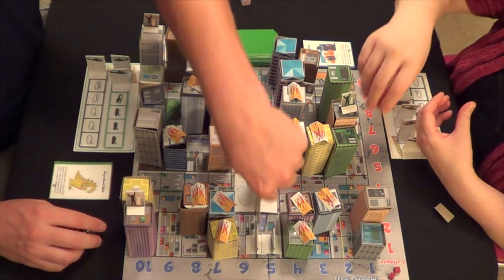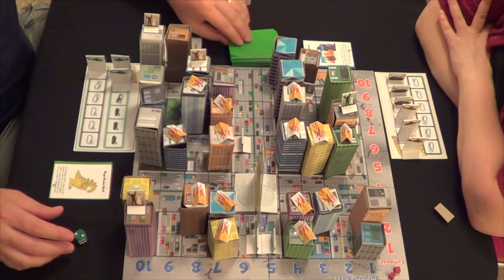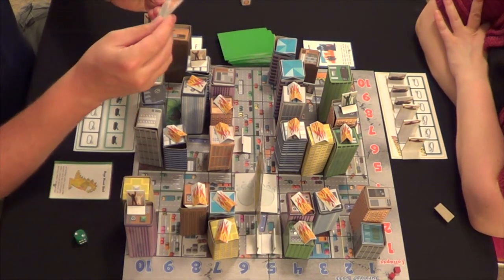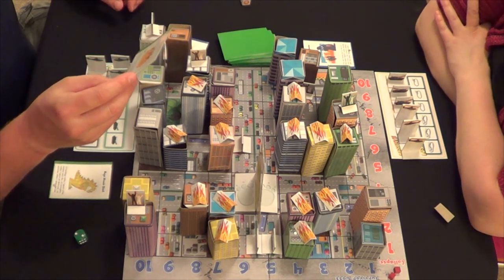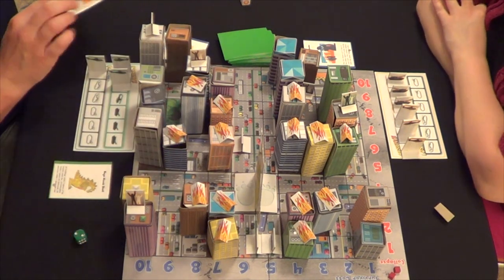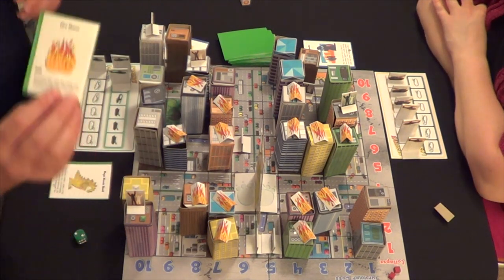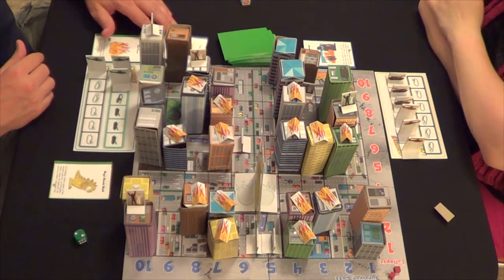But now I'm going to go ahead and attack with this tank from behind. So I just need a 2 or better again, and I got it. So let's see what happens now. Firestorm. Buildings that catch fire while adjacent. Buildings adjacent to it are going to catch fire also. Well, this is going to be an effect that's going to stay in effect until my next turn. So I'm just going to place this right here next to my board.